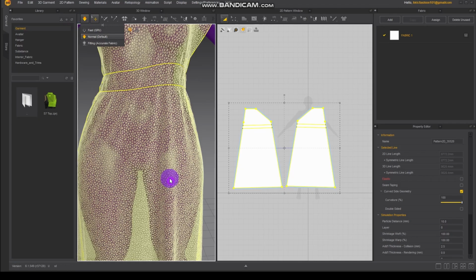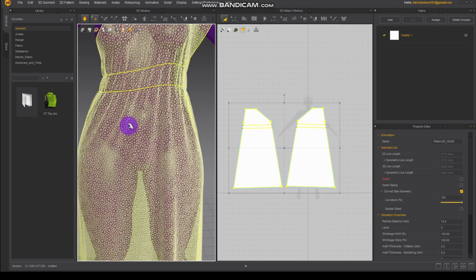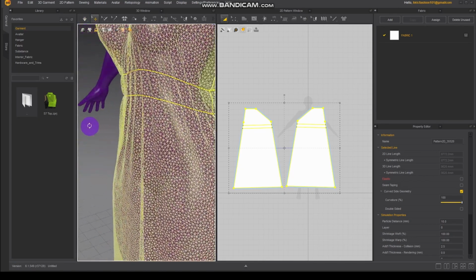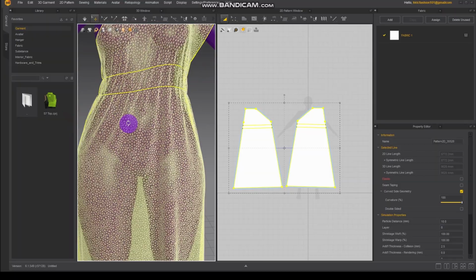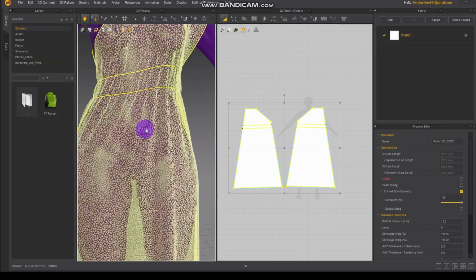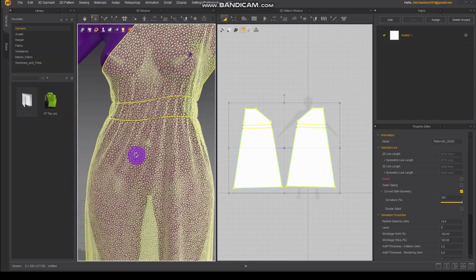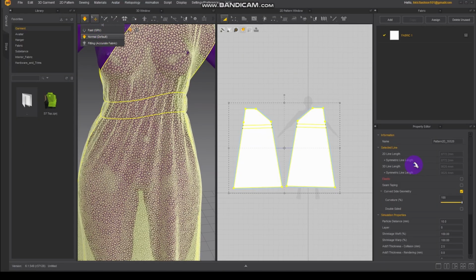And then you can hit simulate. And so you can see it's dense now. Very dense. So that is what I want y'all to worry about. The particle distance, I want y'all to practice on that.